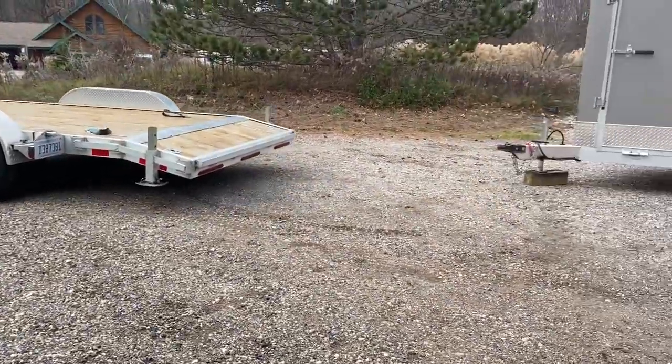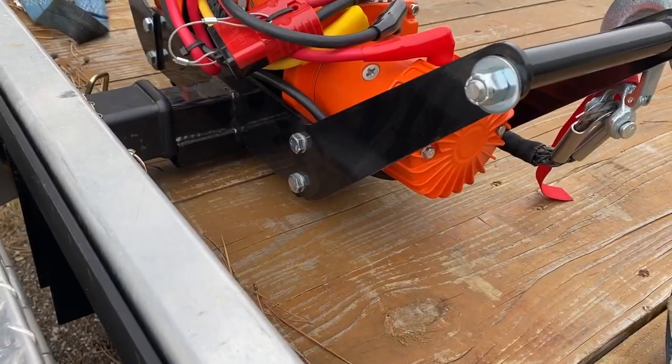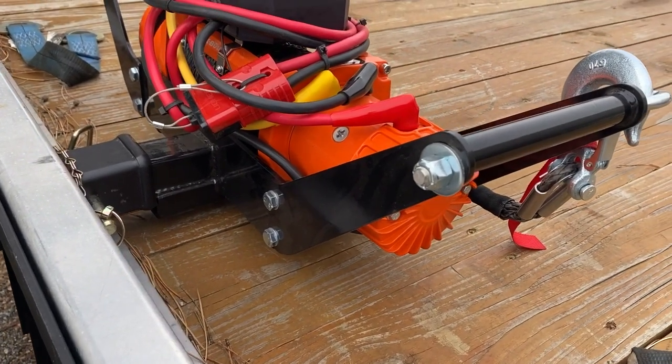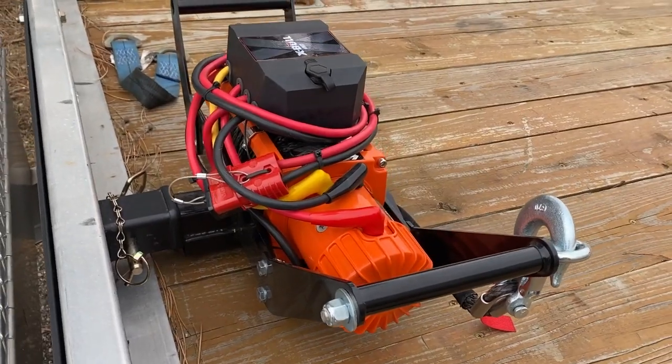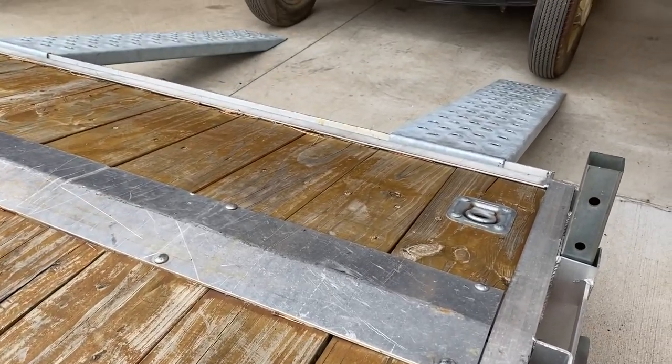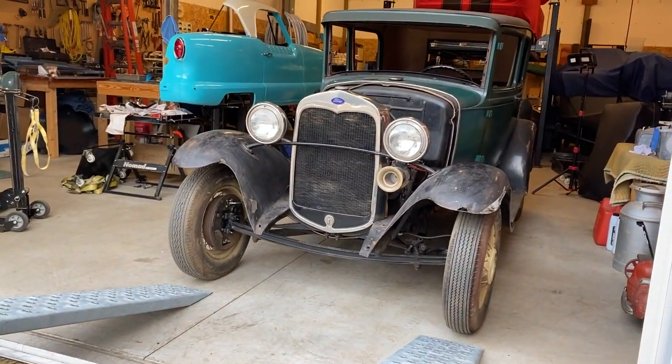Next up on our agenda was to move the old chassis and body to my barn for the winter. In the wintertime, real estate at the shop is hard to come by because so many things need to come inside. In order to free up a little room, we're going to relocate the old chassis and body for the time being. We still have big plans for it this winter.